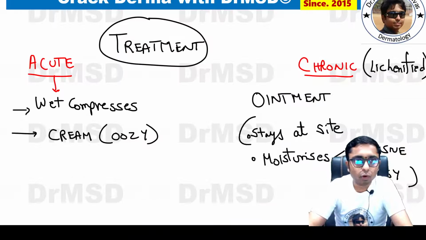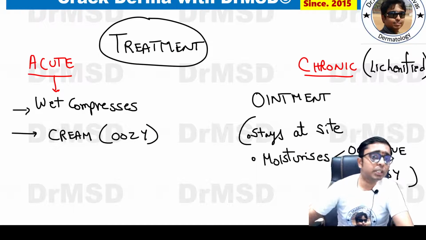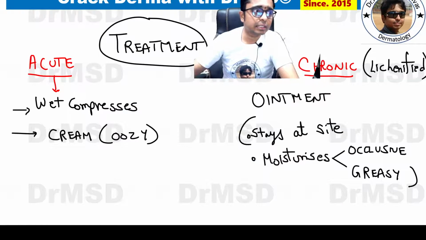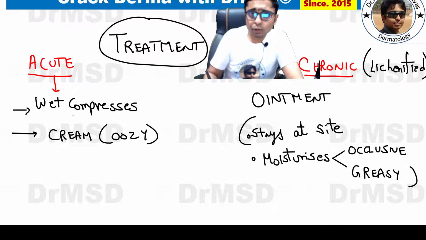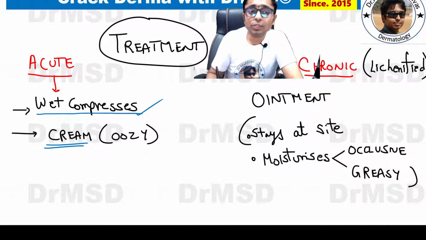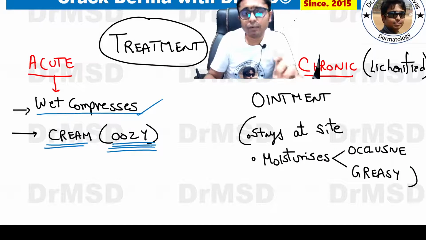Yes, so this we have already seen, and in the treatment also, this was a previous JIPMER question. You must remember that in the acute phase of eczema, we have to advise the patient to use wet compresses, and we have to advise the patient to use a cream based formulation. Why? Because of the ooziness, any other type of formulation will not stay over the eczematous lesion.